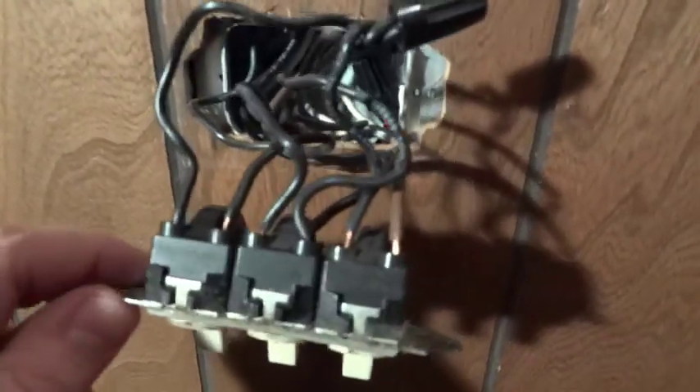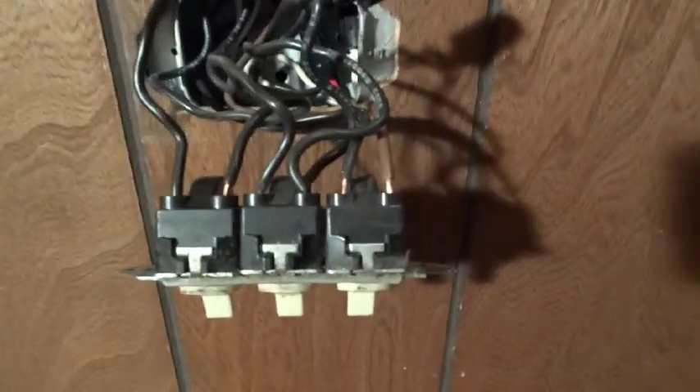We're going to replace it with new Slater desk bar switches, which are these right here. Here's the bracket, and the switch assembly just goes inside and you just bend a little tab. They really don't use these old style switches anymore — I believe it was because of electrical code reasons, because in this small little switch box you generally are overstuffing it with wires. So you really don't see these anymore, but they are still produced. Pass and Seymour is the only one who makes them, and you can get these at places like Ace Hardware. This is a nice switch.